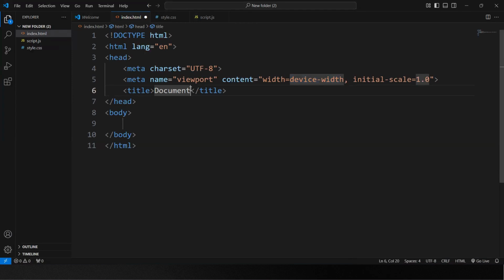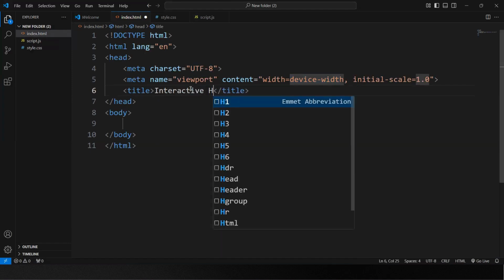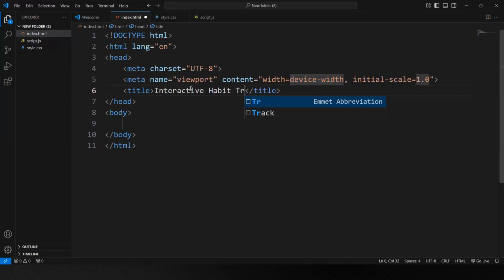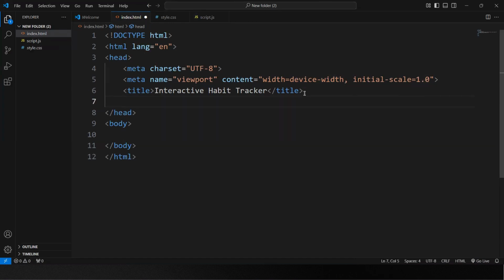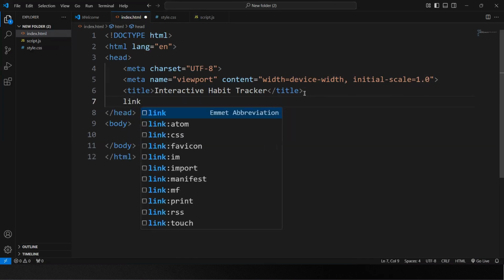As for the title of this project, I'm going to name it Interactive Habit Tracker. In order to link the CSS file, I'm using the link tag.